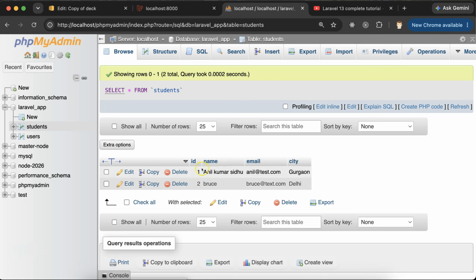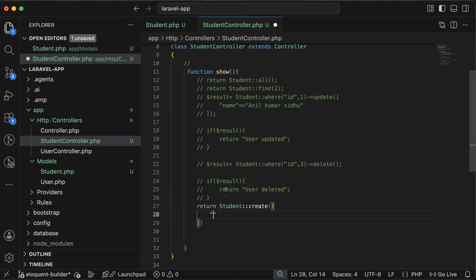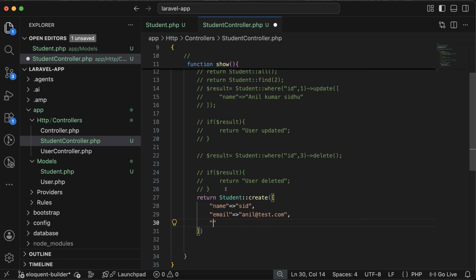We have 3 fields: name, email, and city. So name, let's say I want to add a name with Anil. Then the next was email, anil@test.com. And the third one is city, let's say Delhi or something, right?